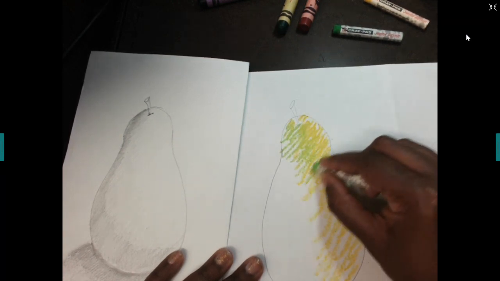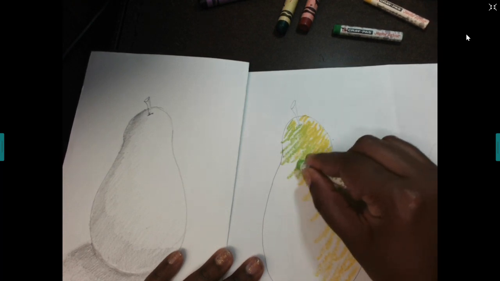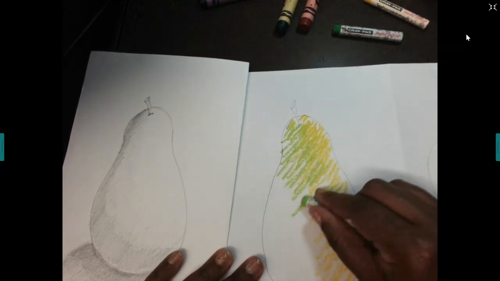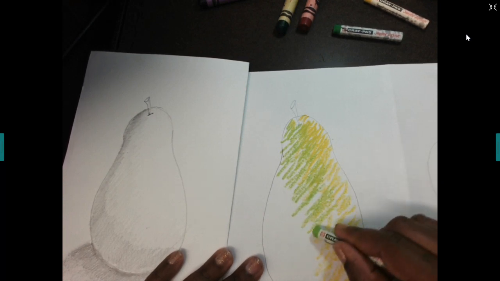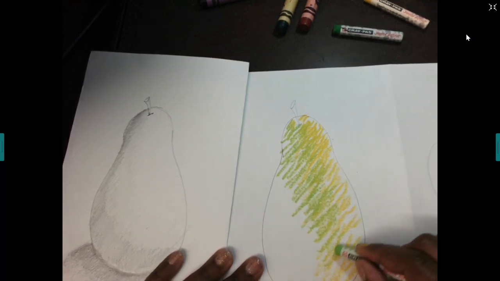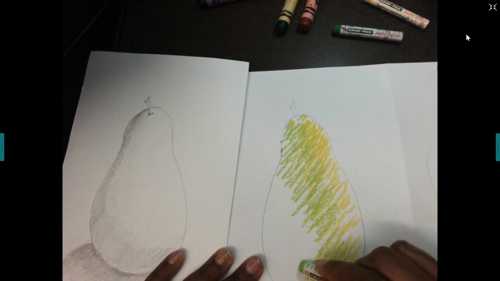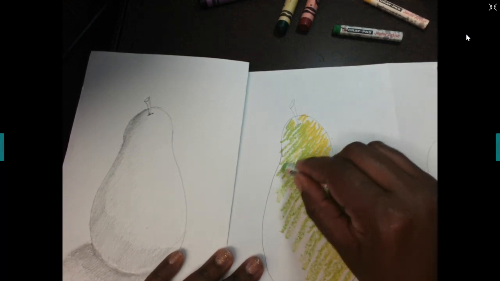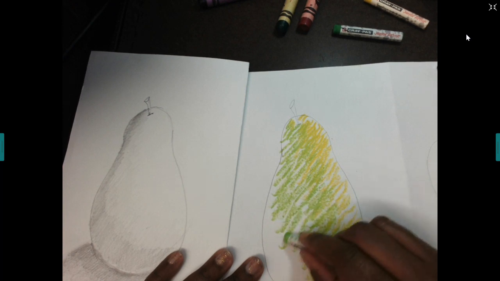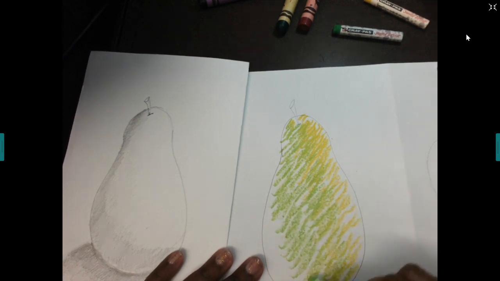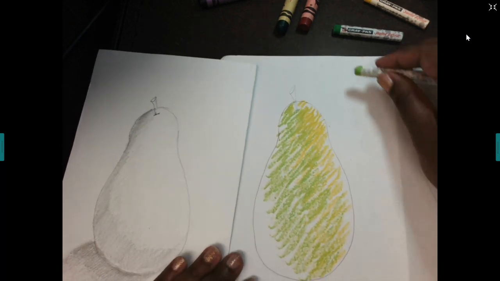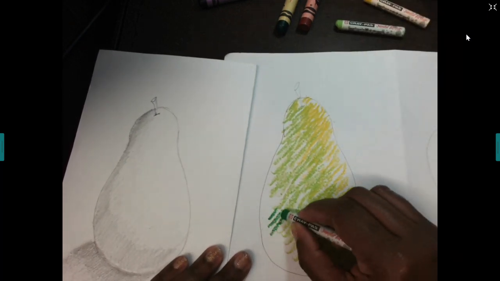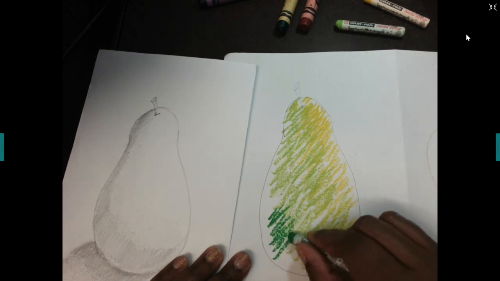I'm going to start off with that light yellow color, and then I'm going to go in with a light green, which is also known as yellow green, and I'm still building up that texture. So I'm keeping that texture nice and rough. I want the viewer to be able to see the marks that I've made instead of blending them in.